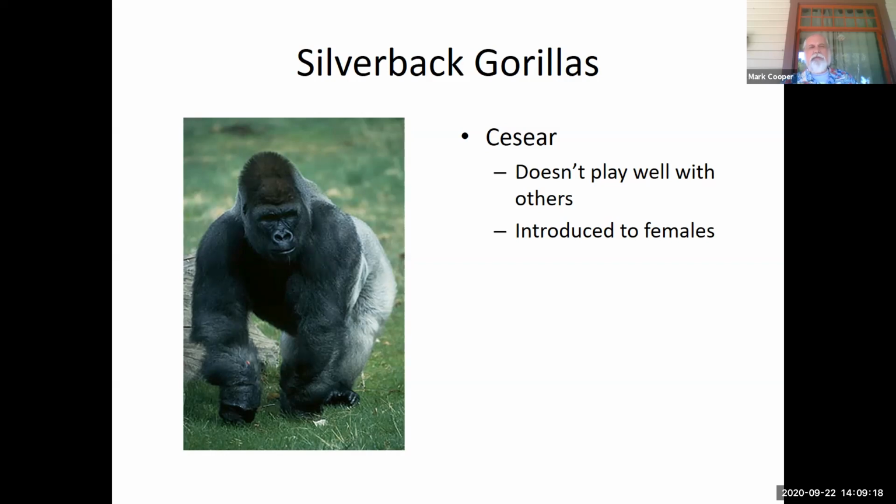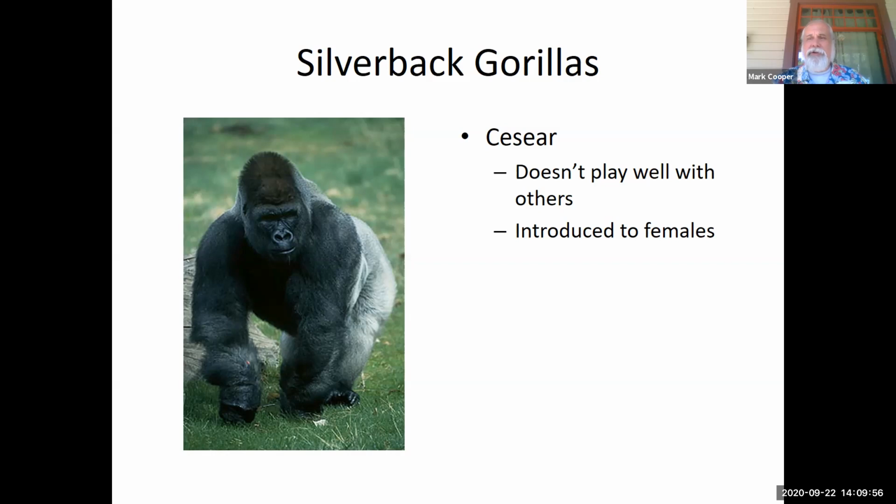He kicked her butt, just tore her up. So they separated him. Oh, he doesn't like this female. So they thought, we'll try another female. Same exact thing happened. So what they finally figured out is, okay, we've got to change our strategy. They locked him in the back where he could see, and then they got 3 females to give him. The 3 females were in there together all the time, and he could see them but never get near them. Either in the front or the back, he had his days out front, they would switch, but always separated. And they did that for like 6 months.